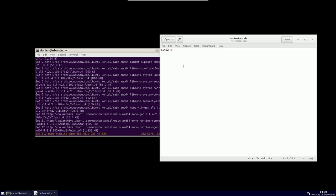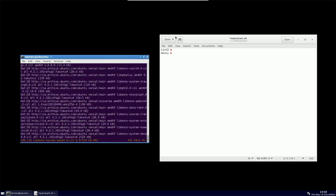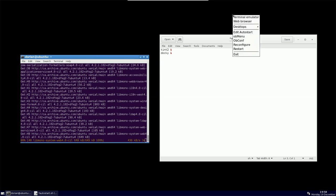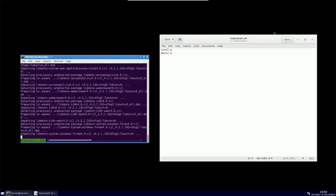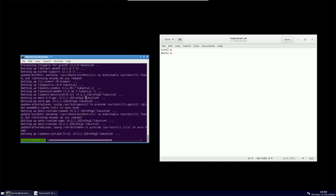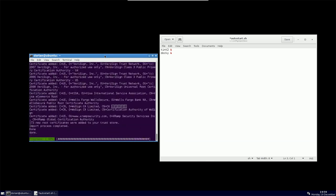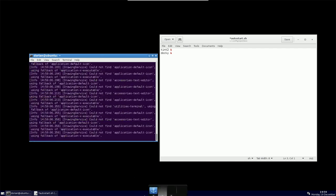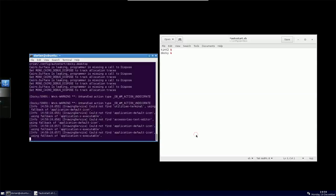And we can also add that in here. What else does a desktop have? Backgrounds. We don't have any backgrounds. The background is black. Let's have something pretty. So once this is done, there we go. I can start docky, which starts down here. But click on the anchor, move it over, close. Done.